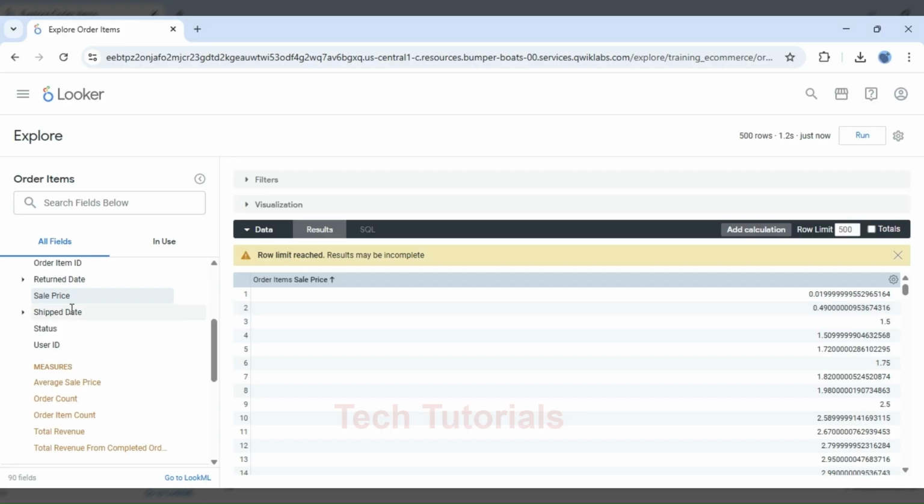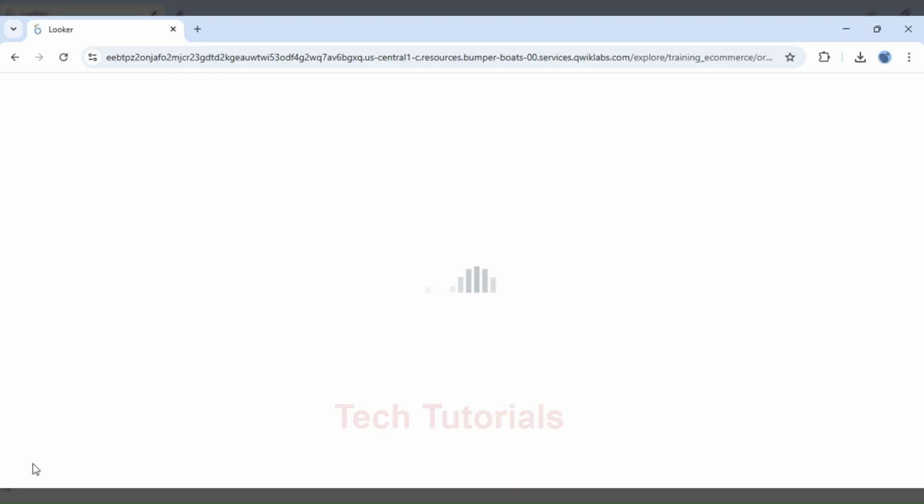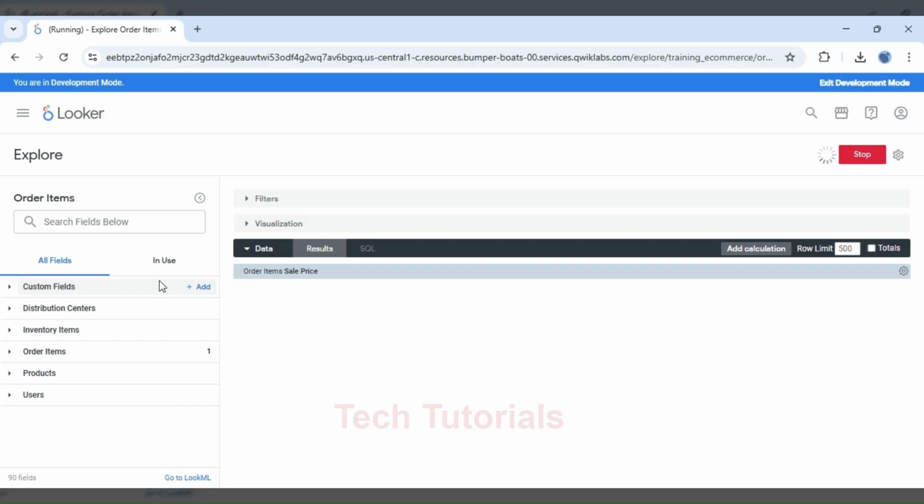Let me create some dimensions and measures and I will show you. Let me open the development mode. I just enabled the development mode here. Okay, still it's loading.